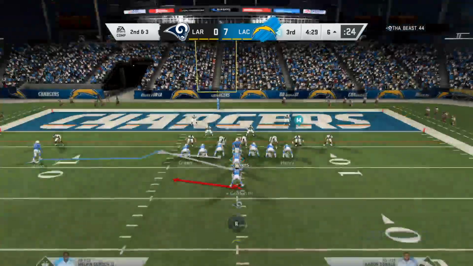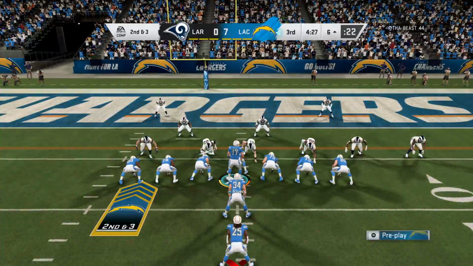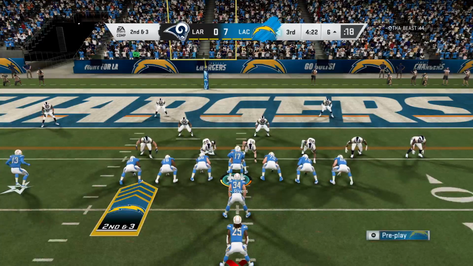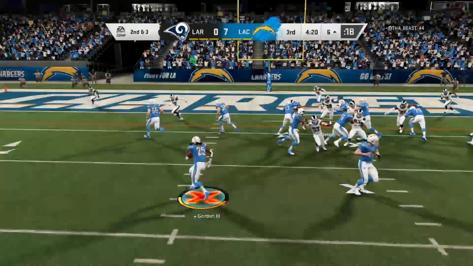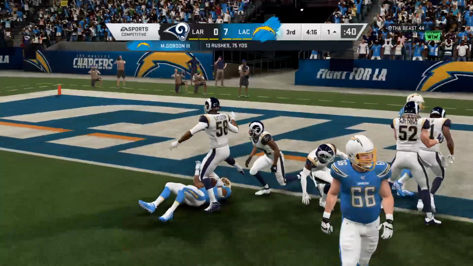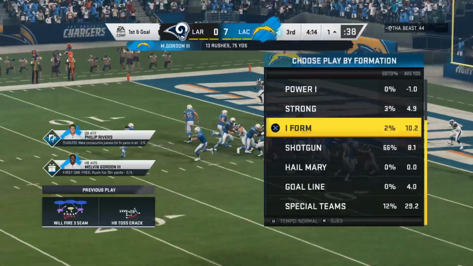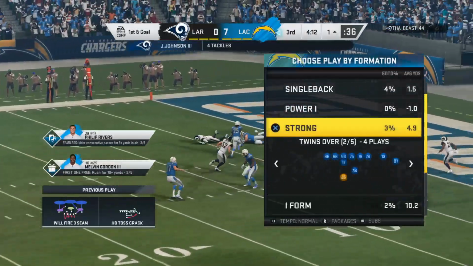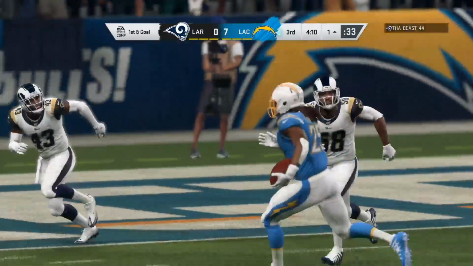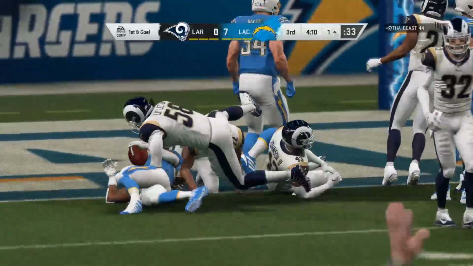A good run, got 7 on 1st. Here's 2nd and 3. A toss play, Gordon. And he'll be brought down right on the edge of the goal line at about the 1-yard line. A gain of 5, good enough for the first down. Some good strong running right there, some power and some explosiveness. Just about got him into the end zone.